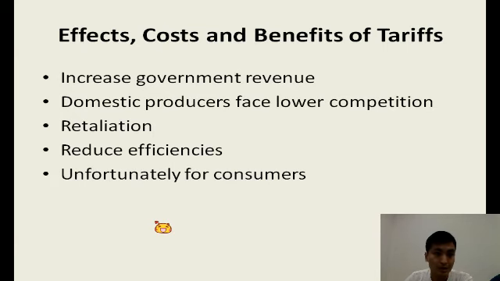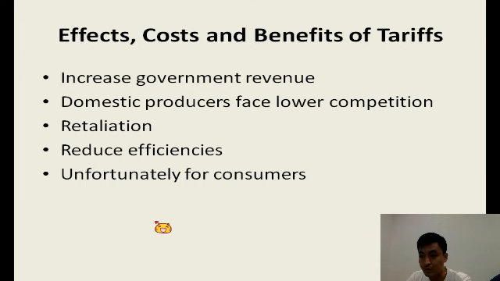So we continue with the effects, costs, and benefits of the tariff. It can increase the government revenues, and also domestic producers face lower competition, retaliation, reduced efficiency, and unfortunately for customers as well. The benefits of the tariffs are uneven because a tariff is a tax. The government will see increased revenues as imports enter the domestic market. Domestic industries also benefit from a reduction in competition, since import prices are artificially inflated.